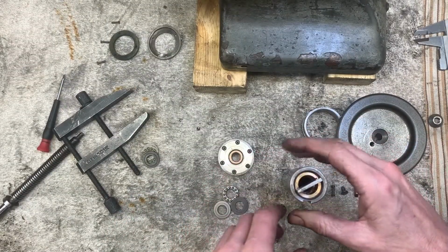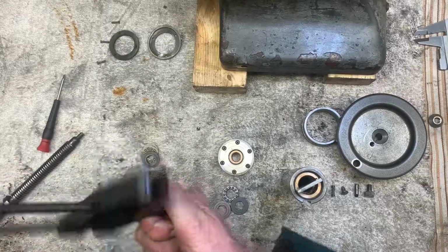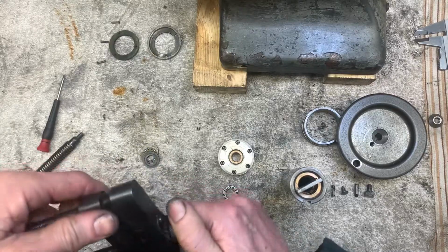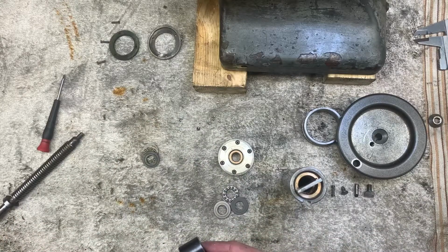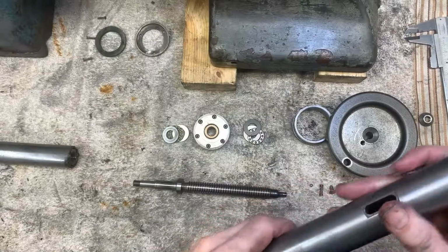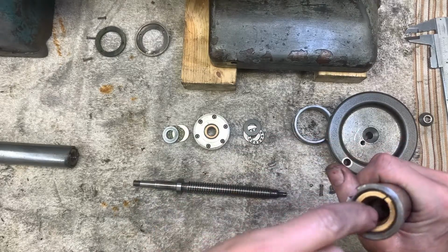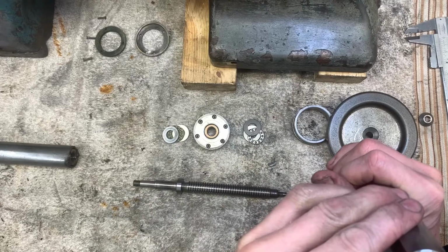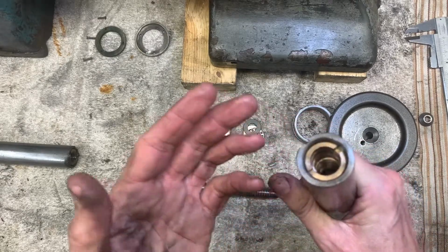Sits nice and snug in there. Wind these down and we'll give it a tweak. What I'll do is I'll put it in the vise, nip it down with V-blocks and put a spanner across that engineer's clamp. I did the adjustments, turned it around, and basically the thread in here has been stripped out, which is why when I was adjusting it, it was no better.